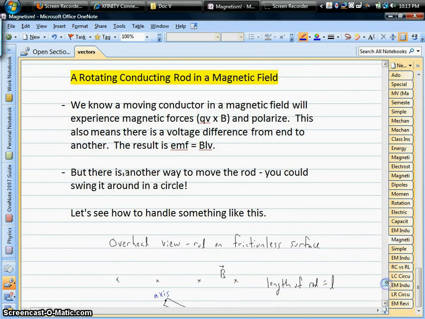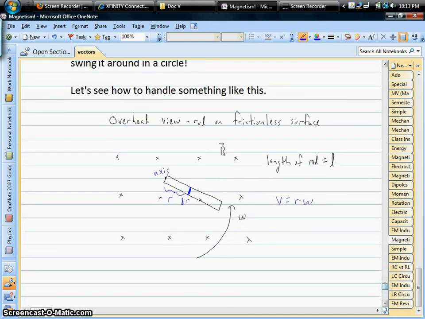Now, if you recall from class, or if you watched the other video on moving a rod through a magnetic field in a linear motion, we know that anything moving through a magnetic field induced EMF that you end up with is magnetic field times the length of your rod times how fast it's moving. Well, we can't just multiply here because you have different V's.